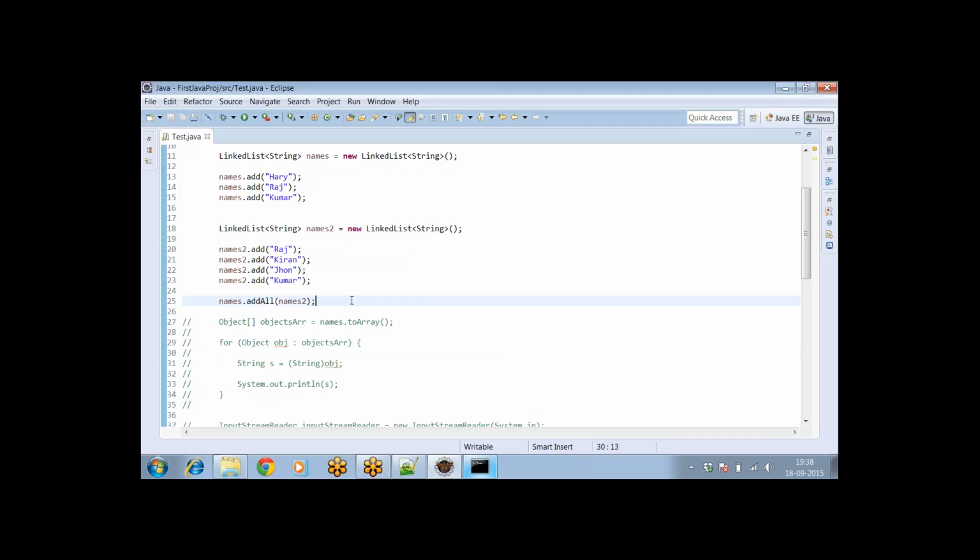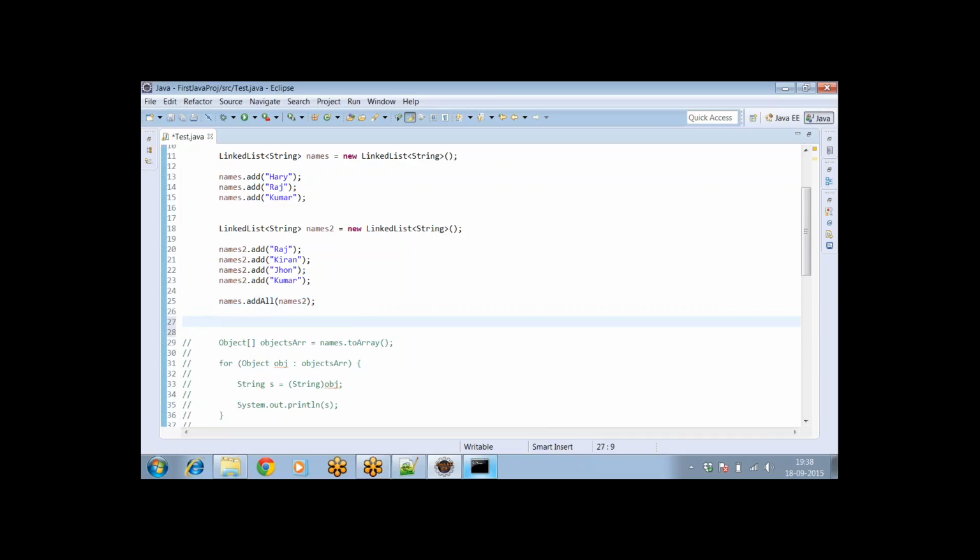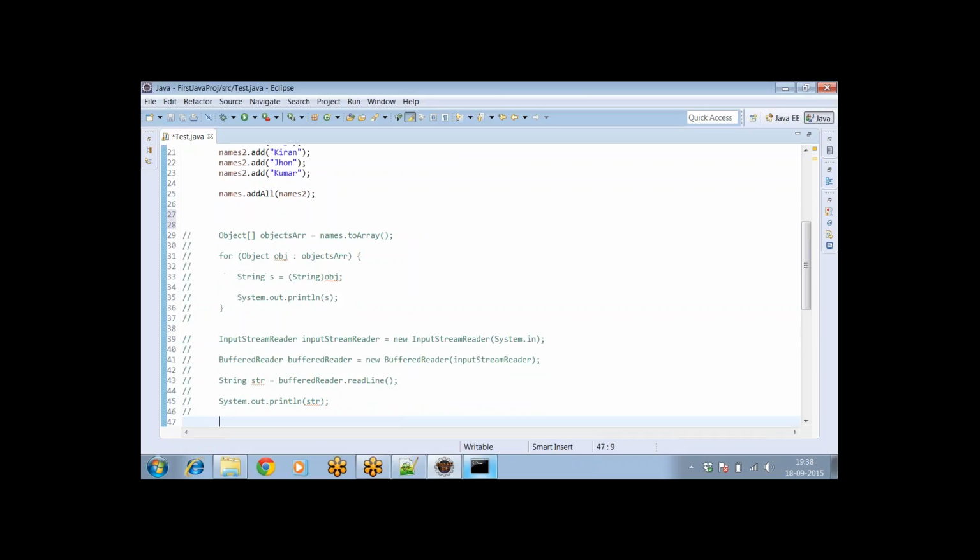So let me run this code. Before that, I'm sorry, we'll read the elements.